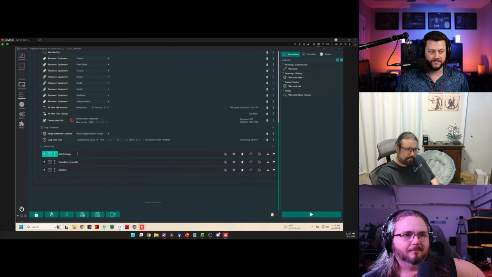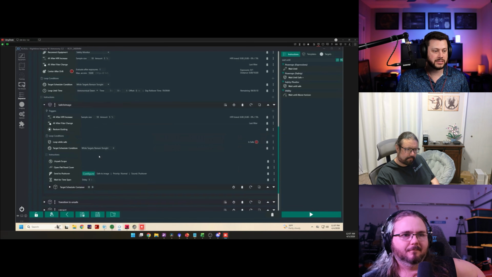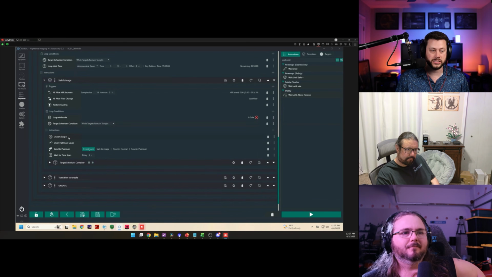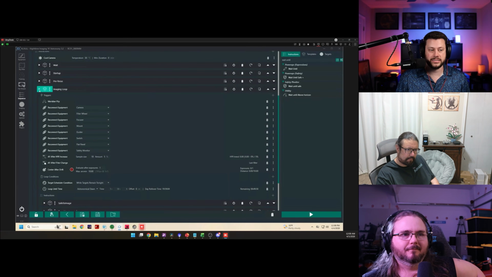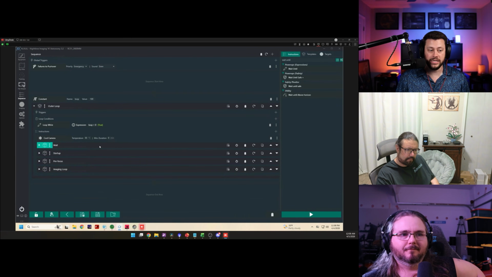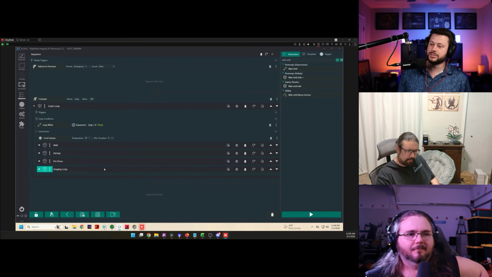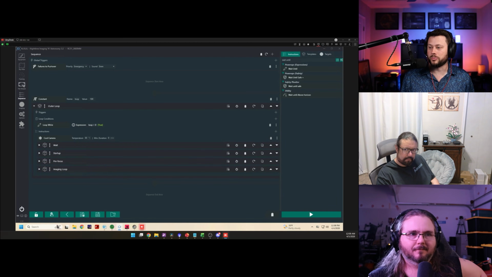So it then fires off the first one, which is safe to image, which then goes, hey, let's make sure everything's good. Let's unpark our scope. Let's open the flat panel. Let's go send ourselves a notification and then go fire off Target Scheduler. So that takes care of the night. So we have wait until night. We have our pre-set up stuff. We have taking pictures.